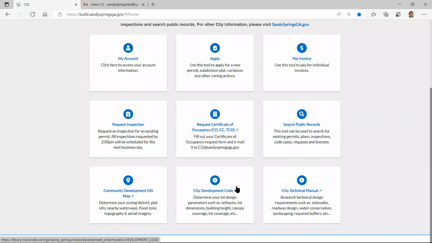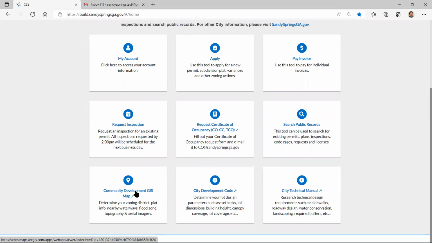And the technical manual says this is how you need to do certain things like curb cuts and things like that. So specific details and drawings, like how to do something very specific where there may be a city standard. But if you go to the GIS, we had a previous seminar on that. It can tell you all kinds of things. There's 1,000 different layers that you can turn on.